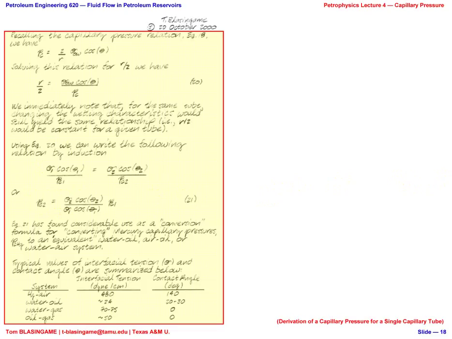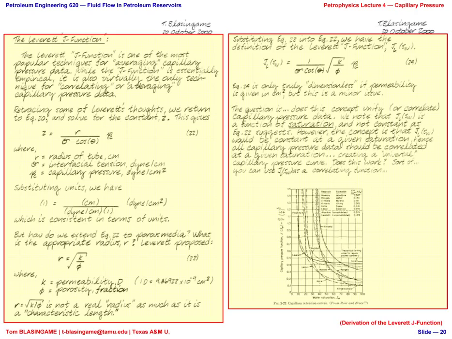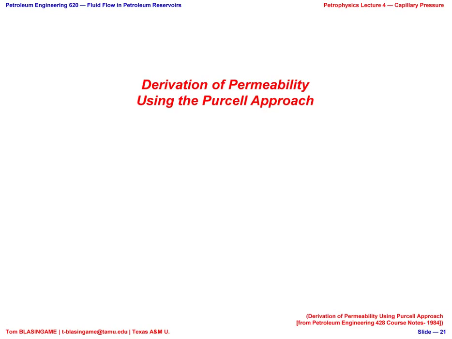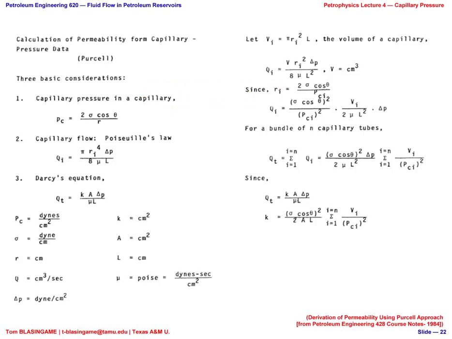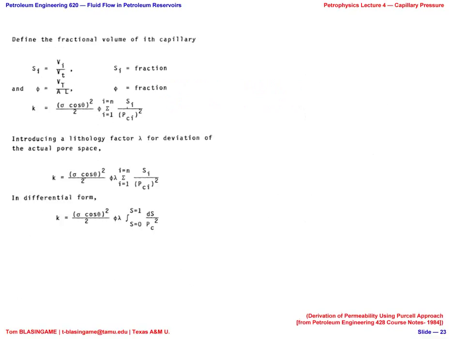It's just a rescaling. And what you're doing is you're assuming that r over 2 is your constant, and then you're setting the equations equal. And by that, you get a relationship that defines the capillary pressure at one condition and the capillary pressure at another. I'm going to skip the derivation of the Leverett J-function. I'll let you guys come back to that. And I'm also going to skip this. You can come back to that.